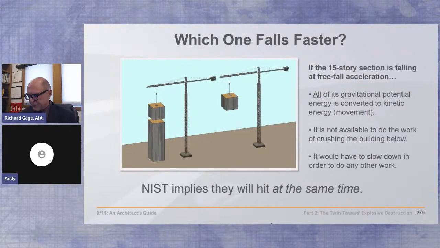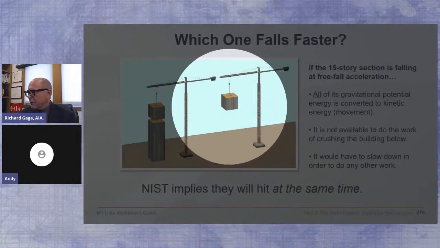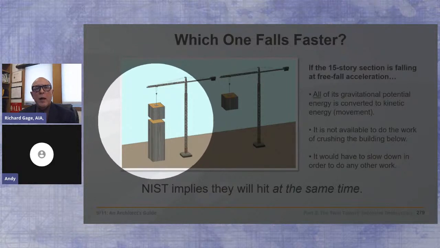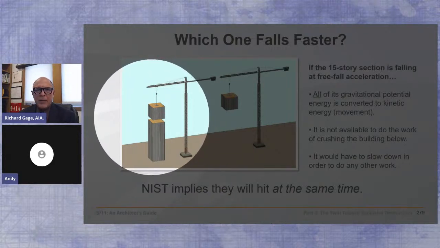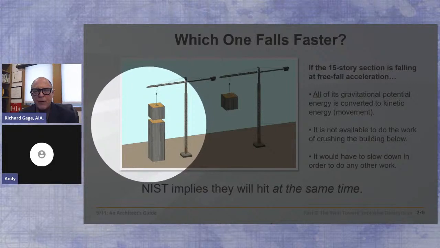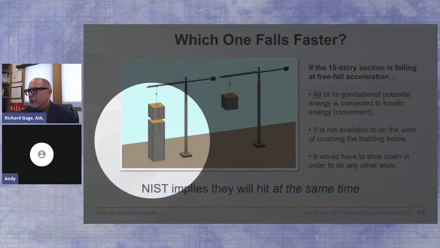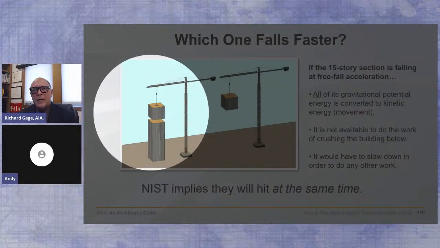Let's look at this another way. We take a 15-story section of building, hold it up over nothing but air. We take that same section of building, hold it up, say 12 feet above the structure below to give it that fraudulent free fall of 12 feet before it impacts the building, like Zdeněk Bažant did. And under that, we'll put 80,000 tons of structural steel, 5 times stronger than it needs to be to resist the static load above it.